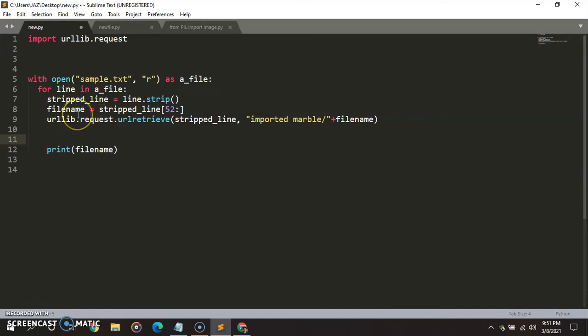In this function we will first pass the link of the image file which is in this variable stripped line, and then the second argument you want to pass is the path of the file you want to save.